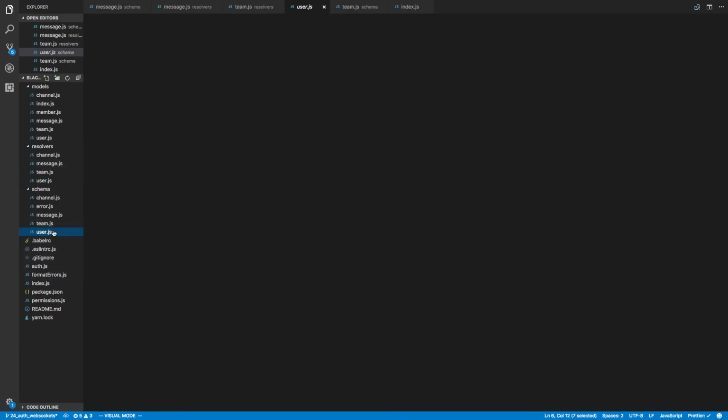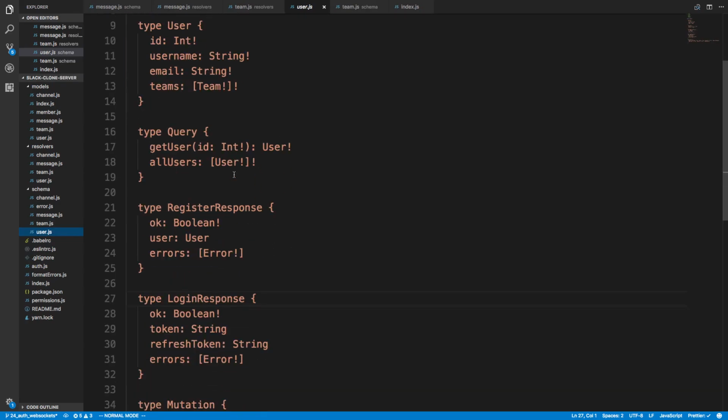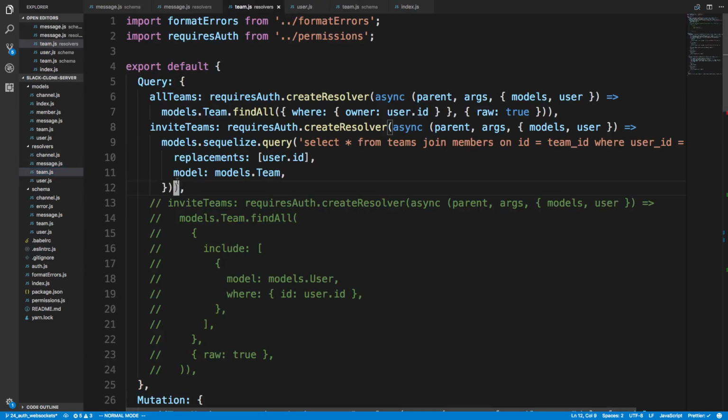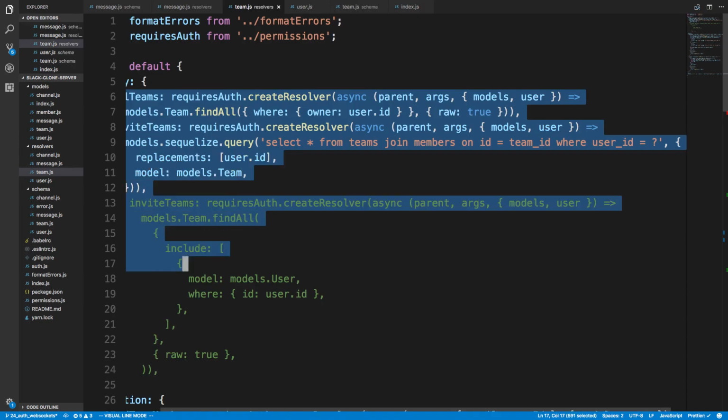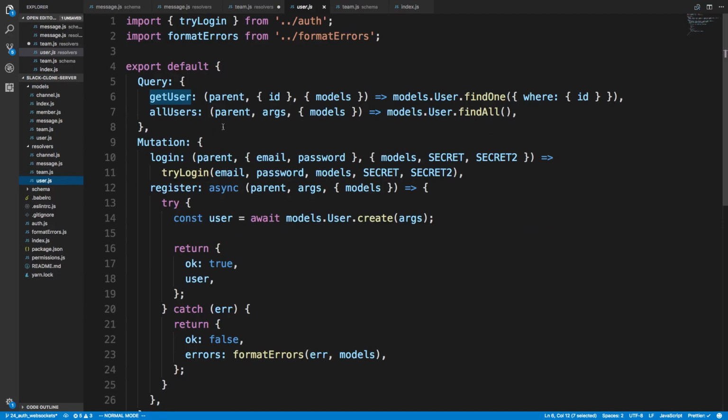And if we look at our schema, our user, I believe, has a teams, yep. Maybe we want to just do something like that now. And I think that'll work out pretty well for us. So let's do that. All right, so to do this, we're gonna hop in our team. We're gonna get rid of these guys. I'm gonna copy them over and move them to our user.